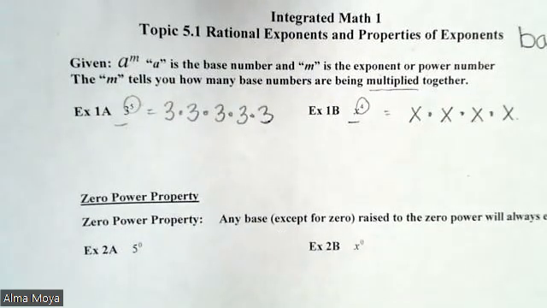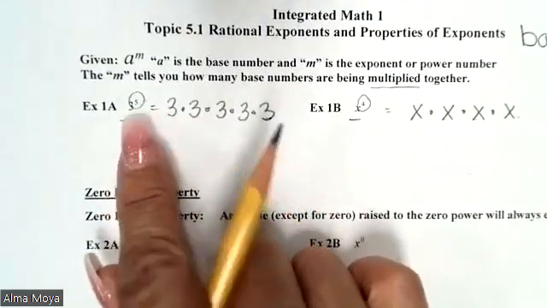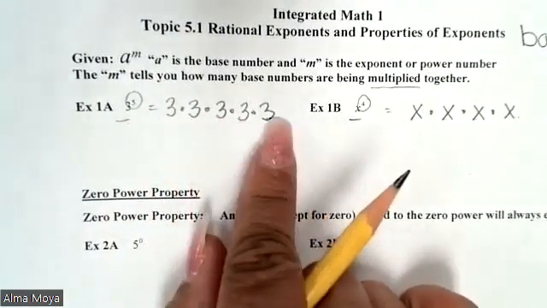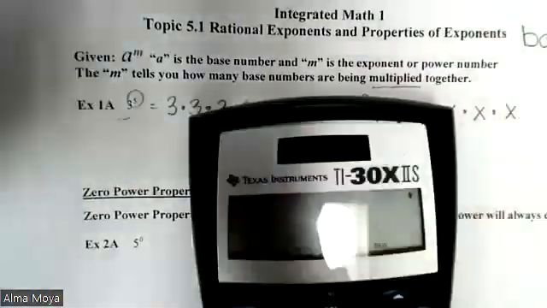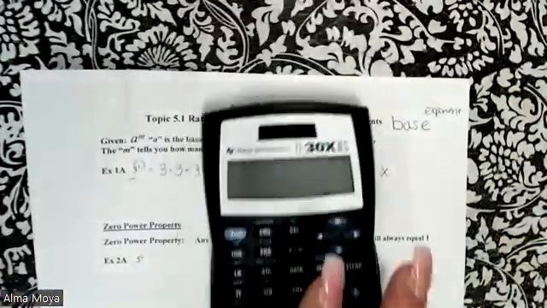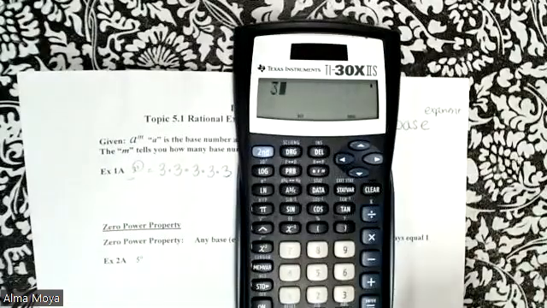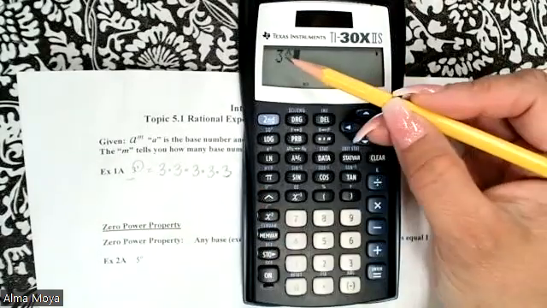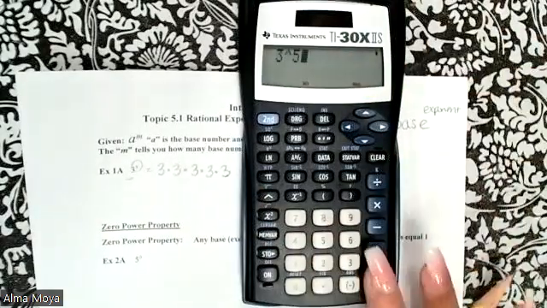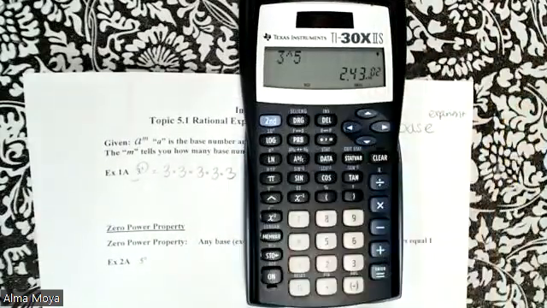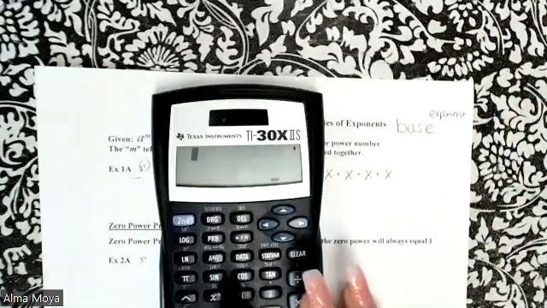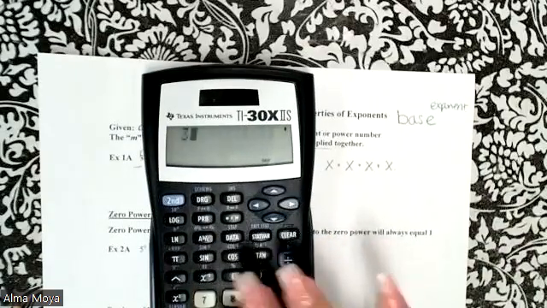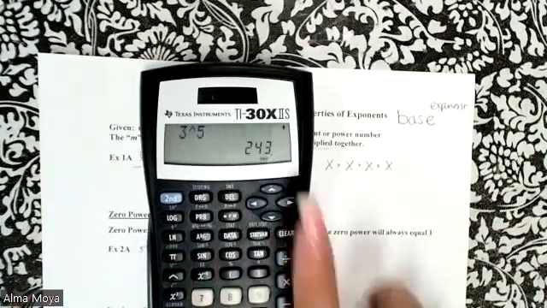Now, to use a calculator to type in 3 to the 5th power, you can type in 3 times 3 times 3 times 3 times 3, but that's just going to take long. So using a calculator, I'm going to type in the number 3. That's my base. Now on this calculator, that's the raise key, so I'm going to put an exponent and hit the number 5. Let me change my settings real fast, sorry, that was on scientific notation. So it's 3 raised to the 5th, and that's 243.